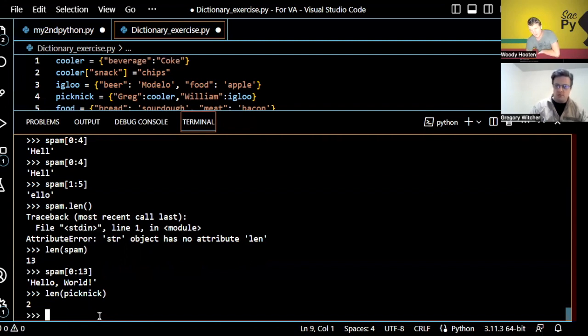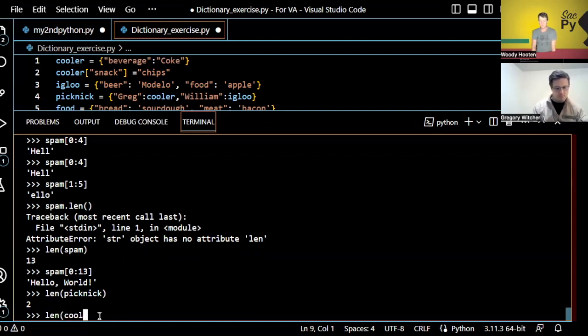So effectively, it's just referencing 2 values, the igloo and the cooler. And so that's accurate, it's just 2 items. Basically everything else is also only 2 items. If you did length of cooler, that should be your bread and your meat or whatever.